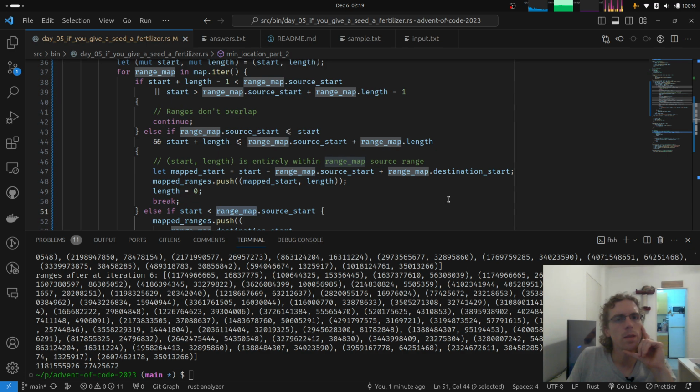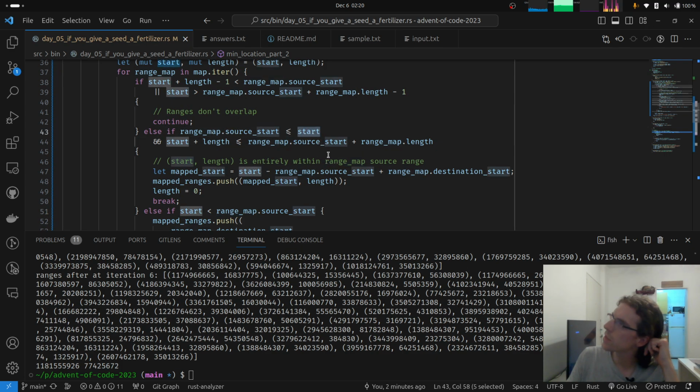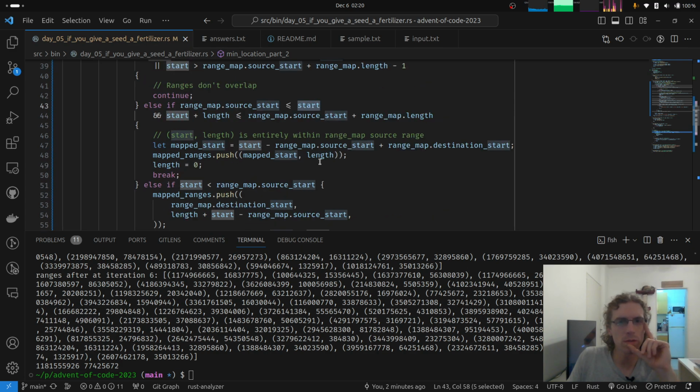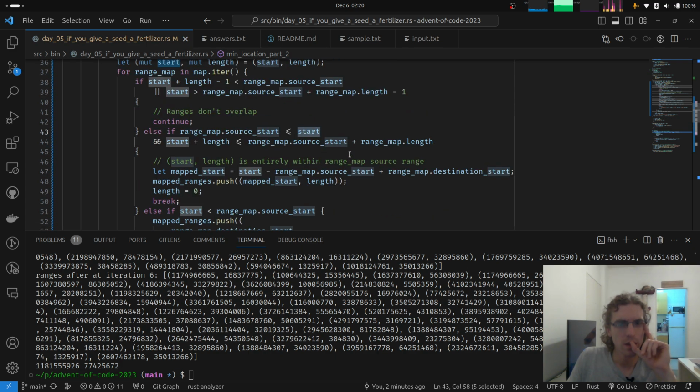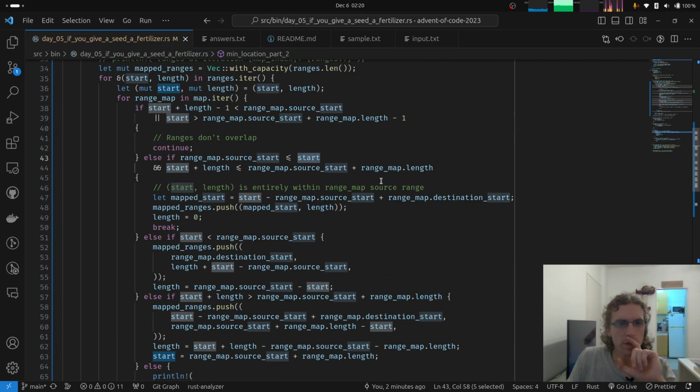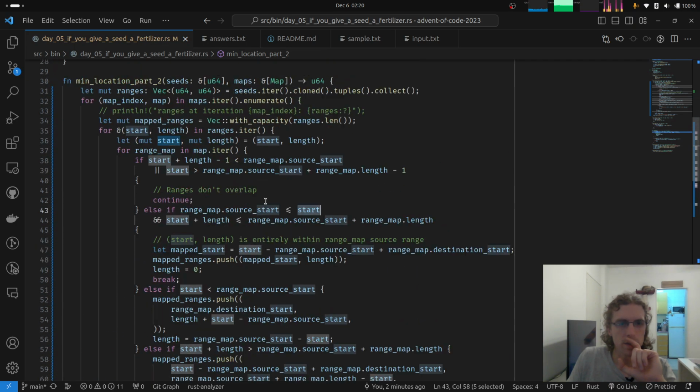What we are doing in the second condition is that if our start is after this, but what is the other condition then? I'm now confused. I'm not sure if we've made all the correct logic here in the if-else chain.